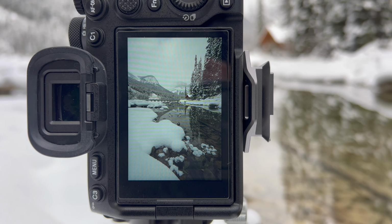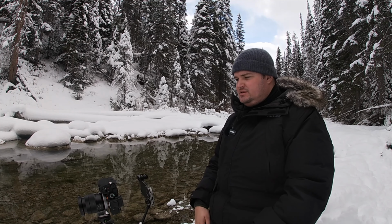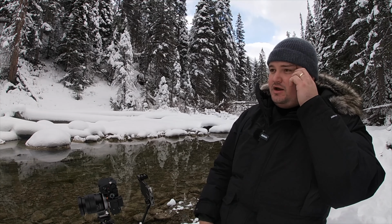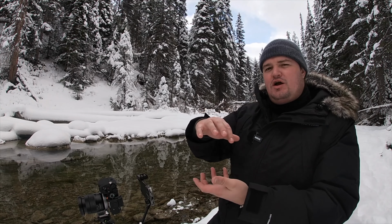The mountains are covered in snow. I'm going to try two entirely different framings for this exact same scene. One with my camera nearly level, and one with the camera pointed down. And I hope to show off the difference between the elements in the foreground and the elements in the background, and how they change a little bit given where they are on the camera lens, given where they are in the frame.